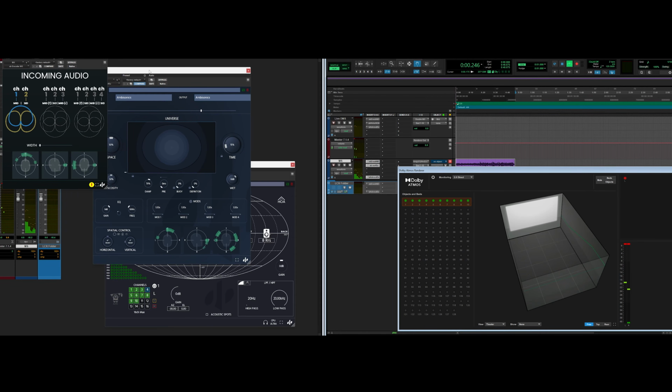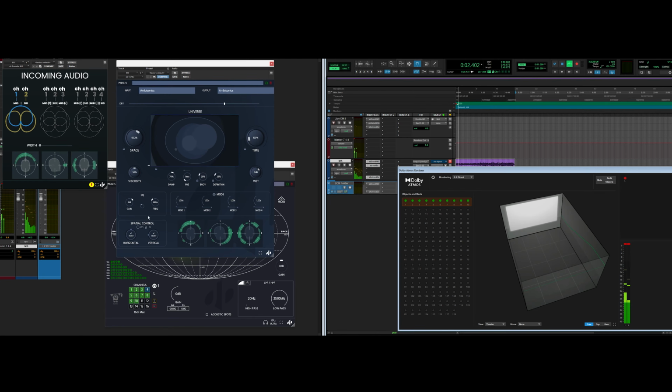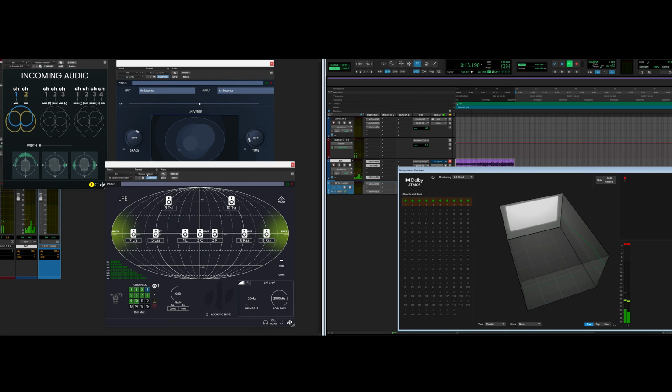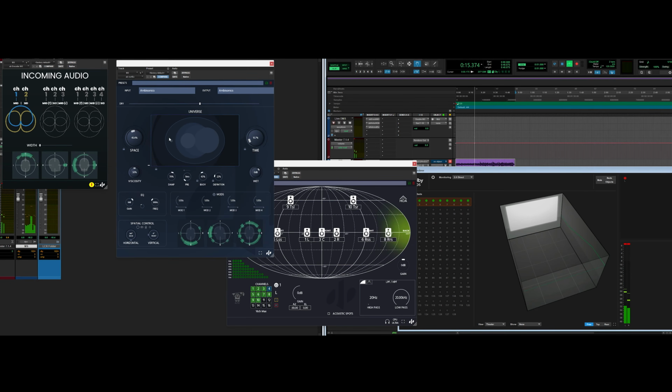So if I press play, you can see that just like that, I created a 3-dimensional effect with a mid-side signal into an Ambisonic sound field. It was really, really easy. I really didn't have to do anything difficult at all.